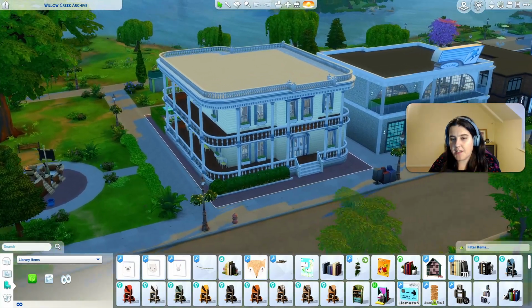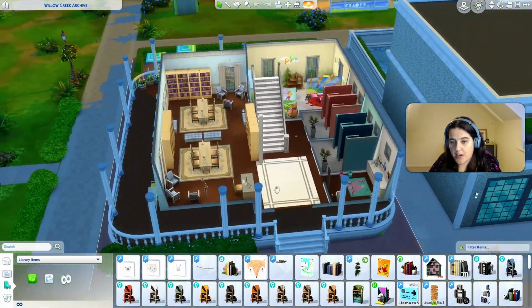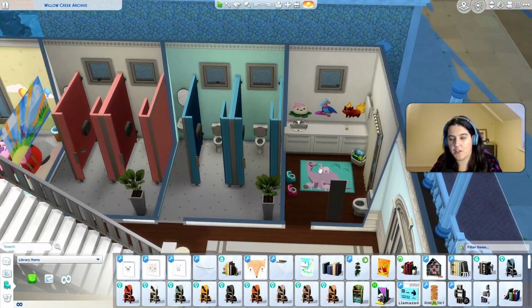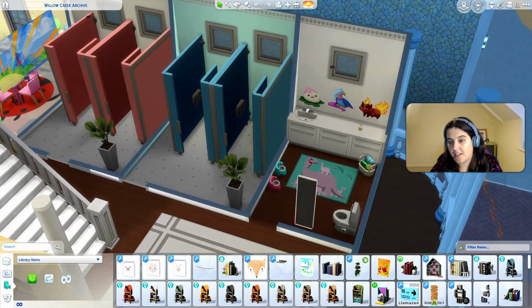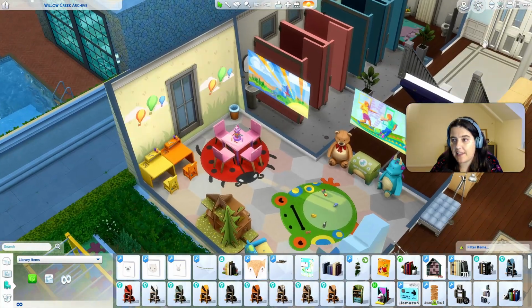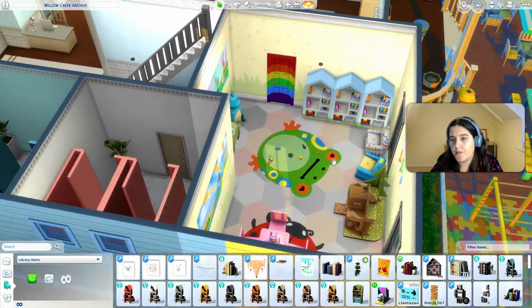Okay, so again, I didn't edit too much of the outside of this one, but this is the library. We have a bathroom here that I imagine is where you might change a baby's nappy or a toddler's. So that's like a toddler bathroom. Then we have 2 other bathrooms here. We have the kids' playroom at the back here. So plenty for kids to do.